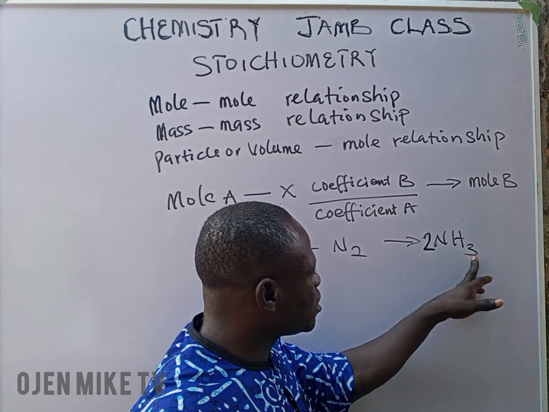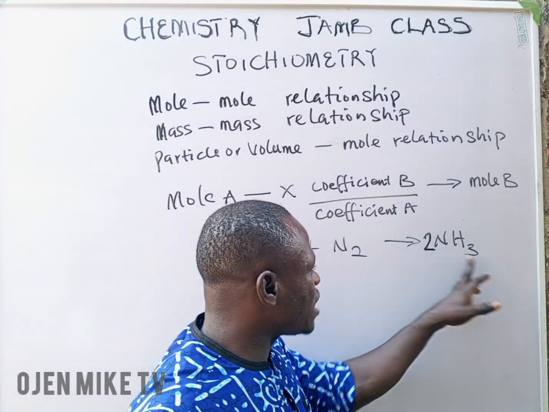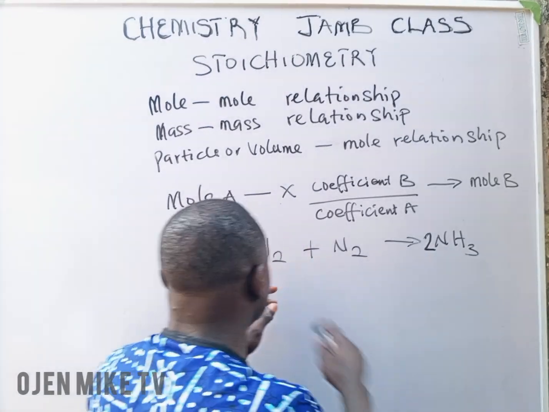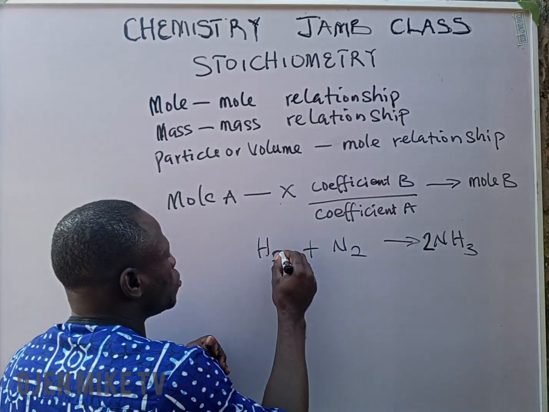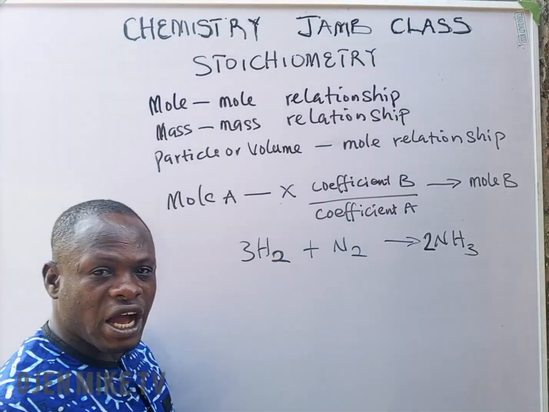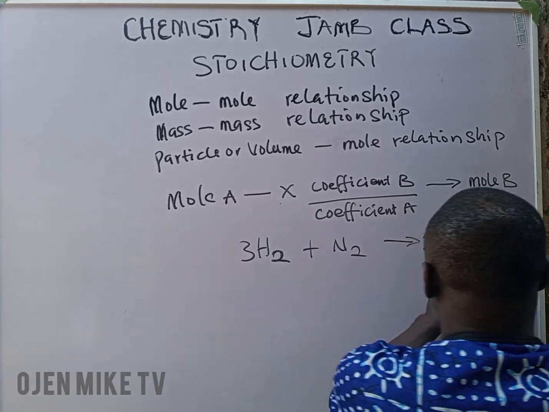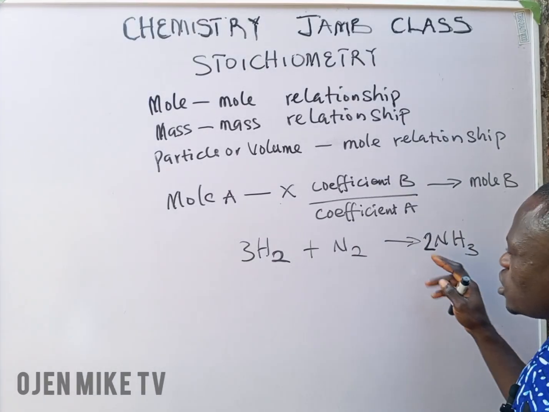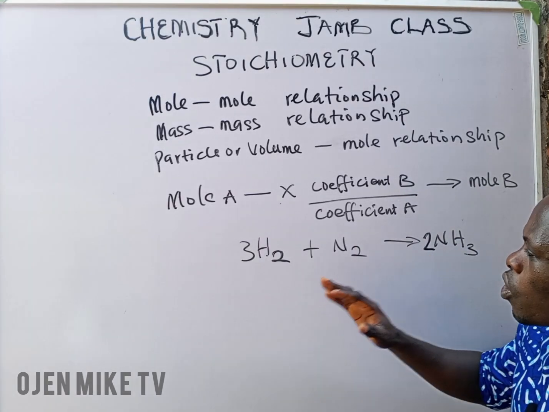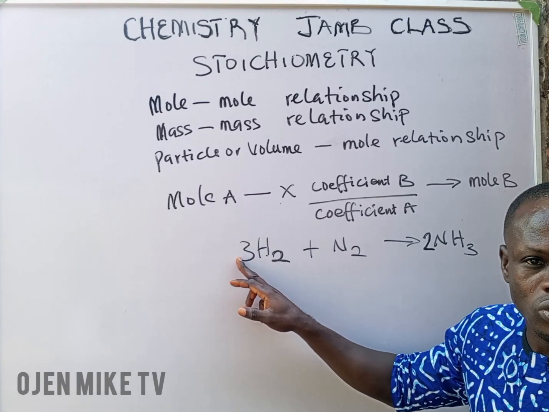So you multiply this 3 by 2. It means the hydrogen will now be 6. 3 times 2 will give us 6. So what can we multiply by 2 that will give us this 6? We multiply by 3. Are you following? So 2 times 3 will give us 6, and 3 times 2 will give us 6. Now this is what we call the coefficient. Coefficient is the mole ratio. Do you understand?